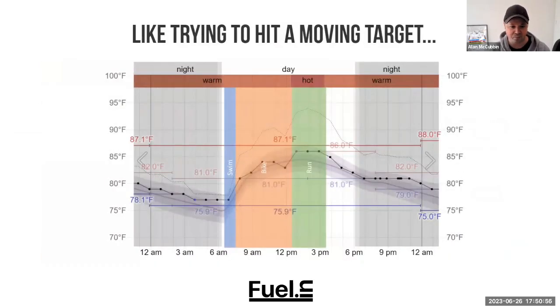So this is some weather data from race day of Kona, I think last year off the top of my head. And I've sort of overlaid here the portion of this, which was swim, bike, and run for someone. I can't remember what the finish time was here, but someone that was fairly competitive as an age grouper, I think. And so you can see, at the coolest part of the day, it started off about 77 degrees, something like that. So once they hit the bike course, it's just sort of ticked over about 81 degrees. And then by the time they get to the run, it's well over 85 degrees.